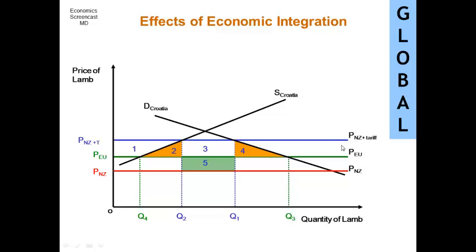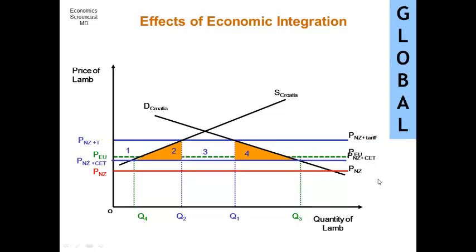It would be a diversion of trade from New Zealand to the EU. However, obviously New Zealand producers are still more efficient. So if the CET is the same size as the original tariff before entry to the EU, the outcome would be shown clearly by this diagram. However, the CET that Croatia adopts will be determined by all members of the EU, and it might well be lower than the tariff already utilised by or existing in Croatia.